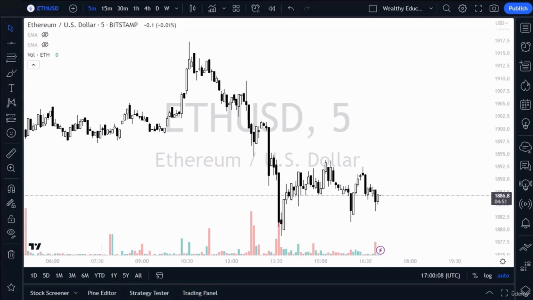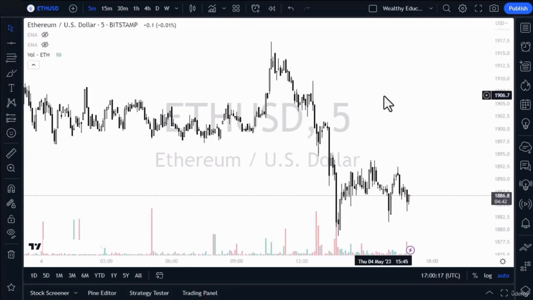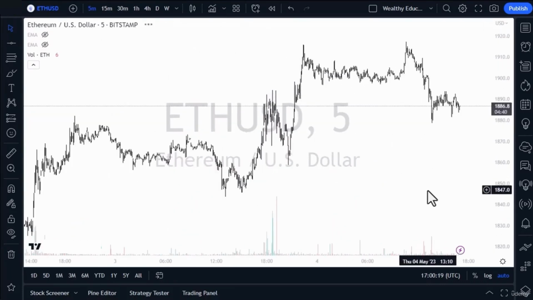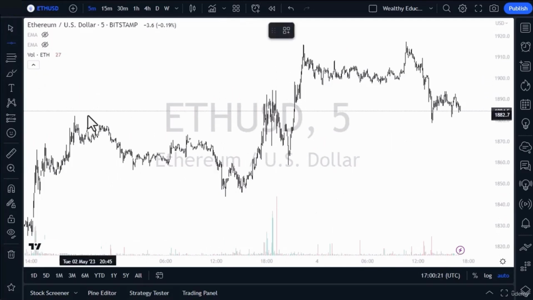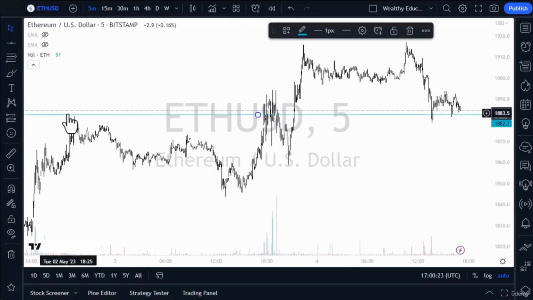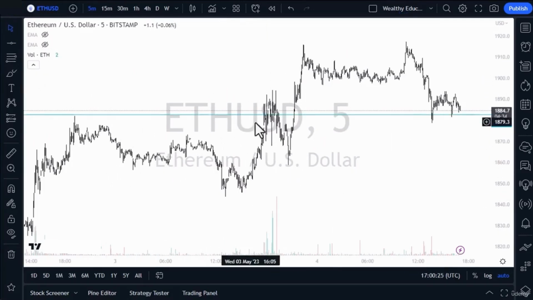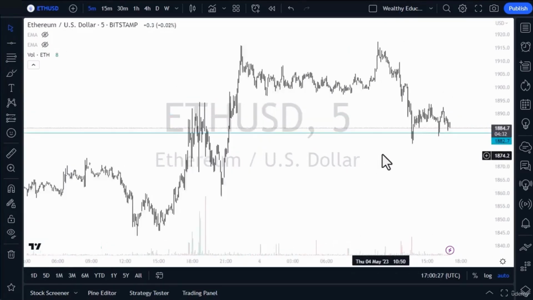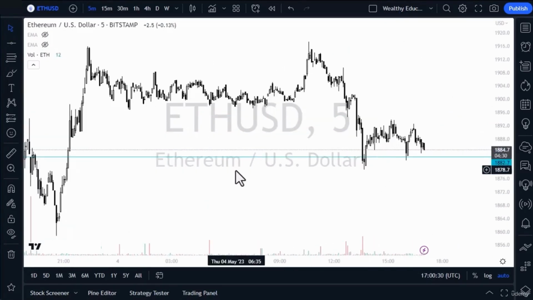In this video, we'll take a look at some examples on how to scalp using support and resistance levels. So I have Ethereum in front of you, a 5-minute chart, and we will look and see if we can find support and resistance levels. You can see the market peaked there and pulled back. That's something to pay attention to. It has offered a little bit of support here.